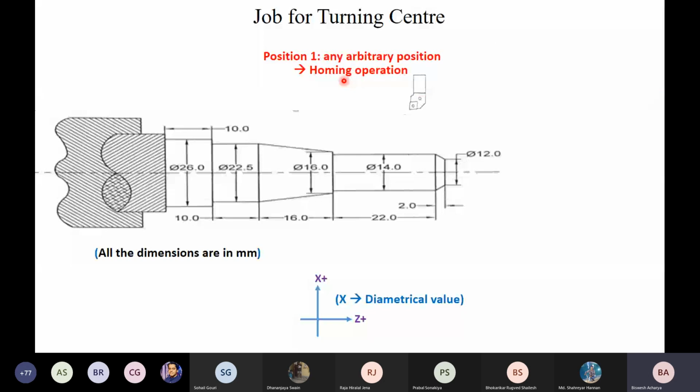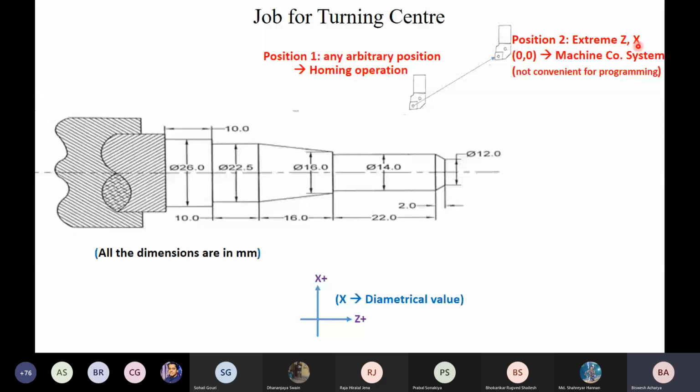So what is the homing operation? By the homing operation, my tool will move to some extreme Z and extreme X position. There will be some sensors, so when I run the homing operation, it will move to the extreme Z and the sensor will monitor its location. When it reaches the extreme value, it will make sure that it reached the extreme Z value, and it will stop in Z. Similarly, when it moves in the X direction.